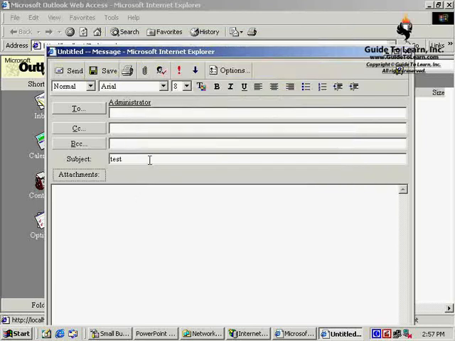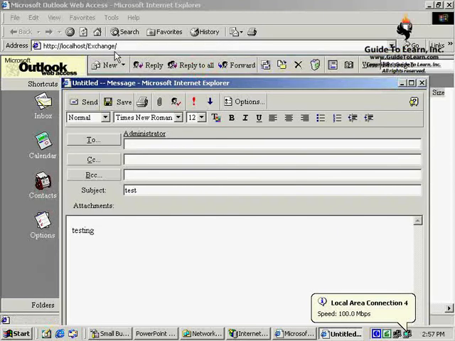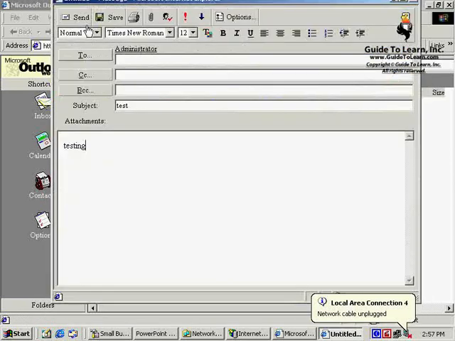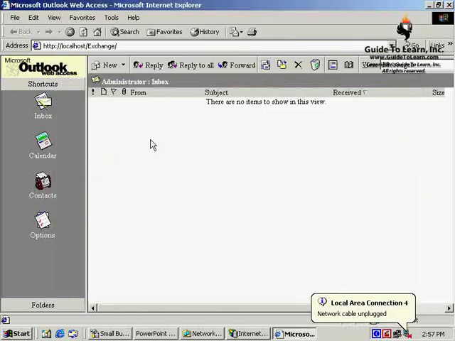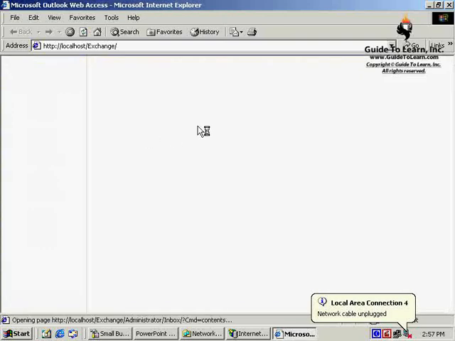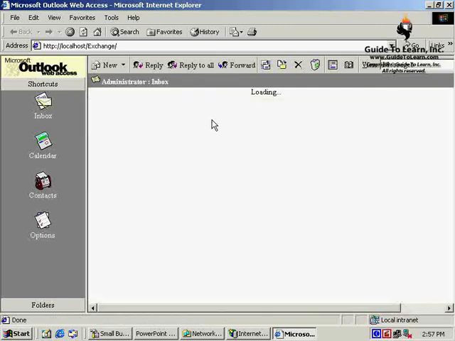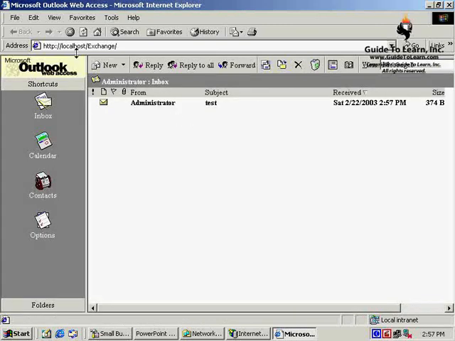Localhost means this computer. Okay, localhost means this machine. That's another name. But if I wanted to get my email while I'm out on the road, you have to type in your domain name, right? Or whichever name that Exchange server resides on. Most likely the IP address. Yes, you can put an IP address too. /exchange. That's right.